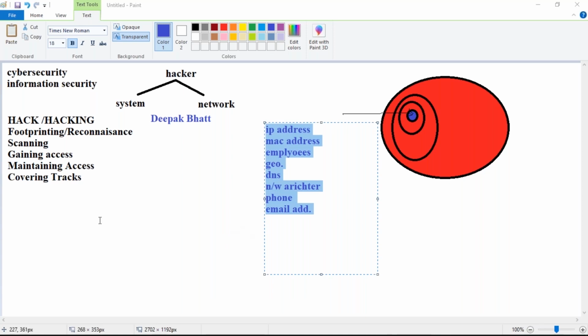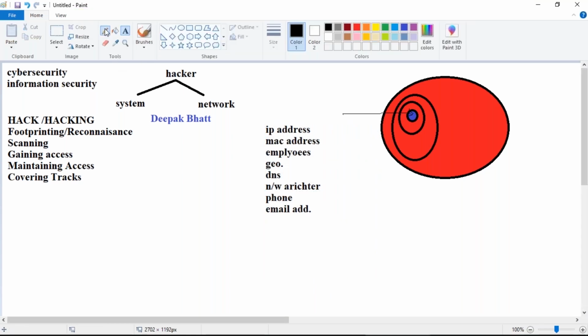I'm not saying, guys, that when you perform footprinting, all the information you get will be of your use. It's not like that. Many times it happens that you'll be collecting irrelevant information, right? So whatever information you are getting, guys, you'll filter it out. You will only select the information that will be of use for that particular attack purpose. So you will filter out that information and, using it, you will go to the next step, that is scanning.